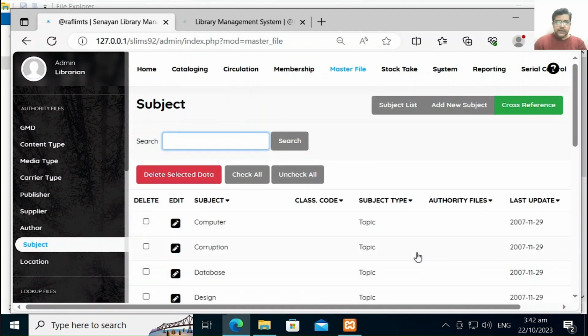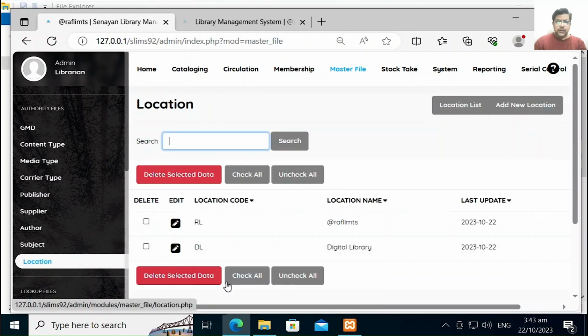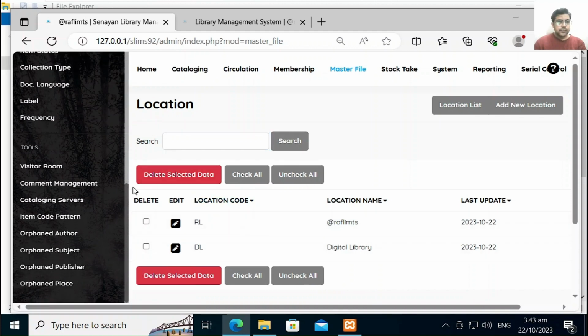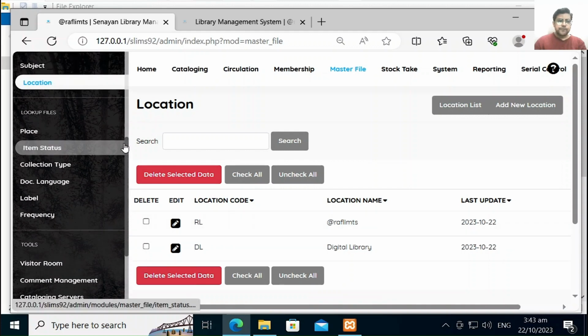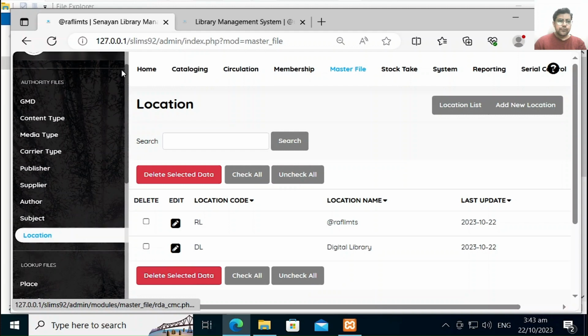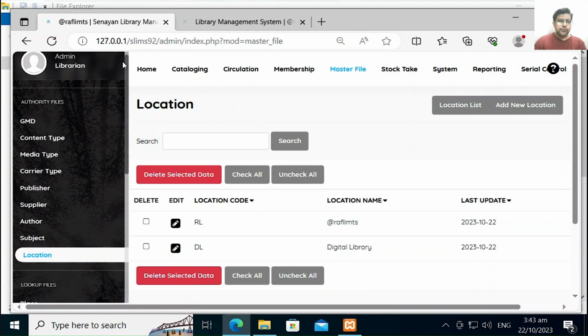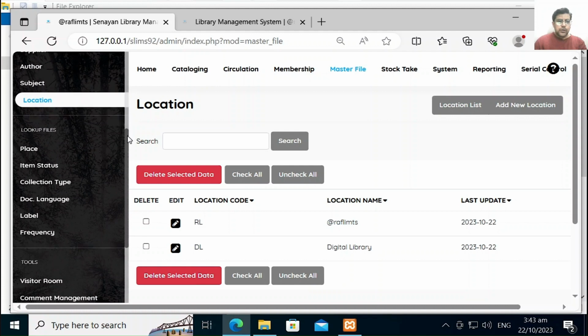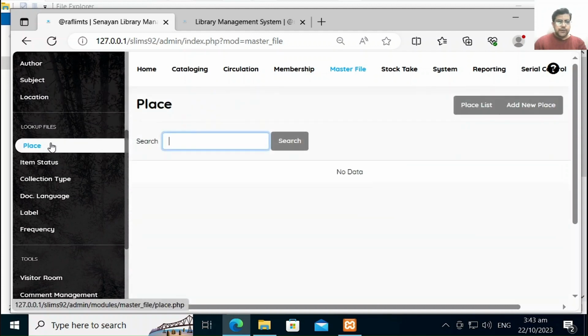Subjects, so these are the subjects available. We have already discussed this. Location, and then after the master file, we have some more values here. Lookup file, that's actually the place.